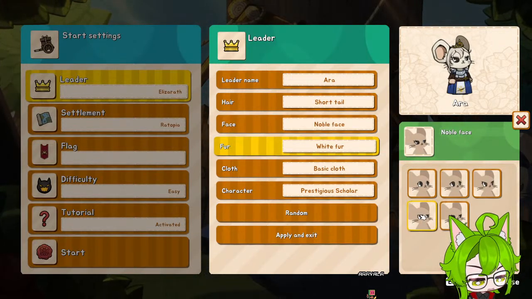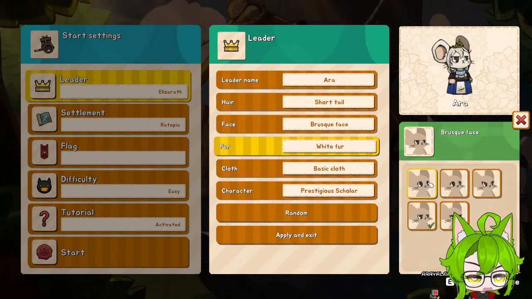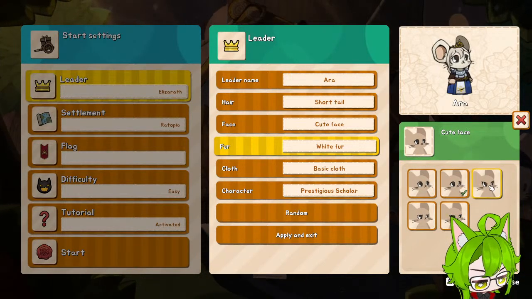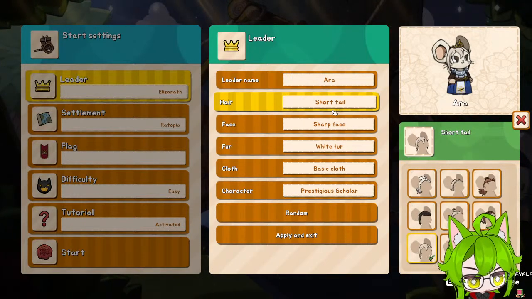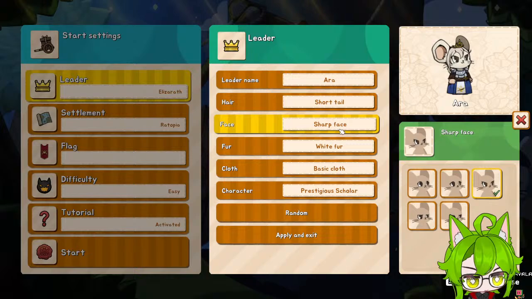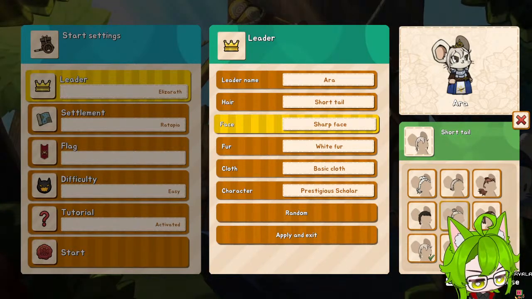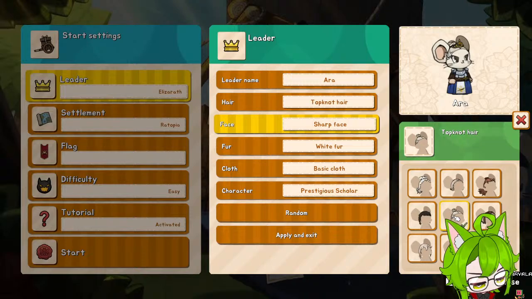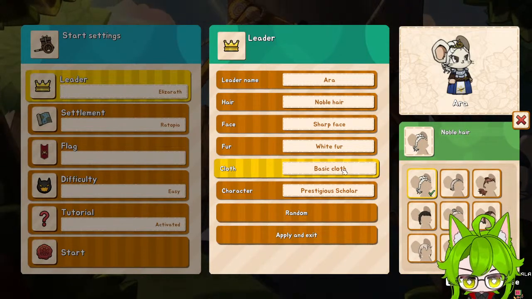Basic face. Not so happy face. Yeah, the sharp one looks pretty nice, although. Wait, why is this called tail? This isn't our tail. This is hair, no? What's going on here? Yeah, I think I might go with the original one.